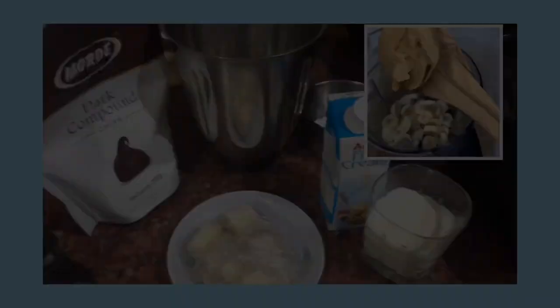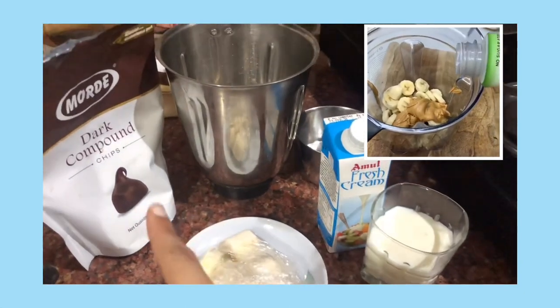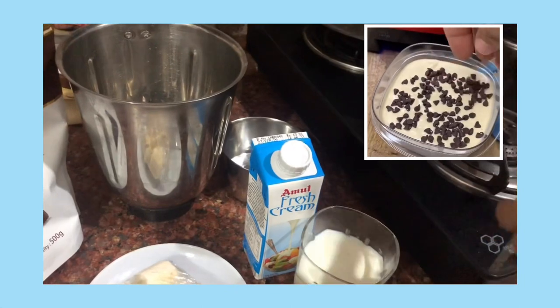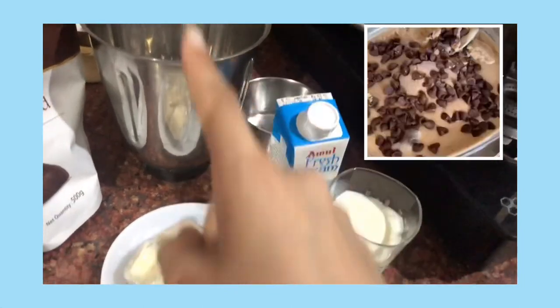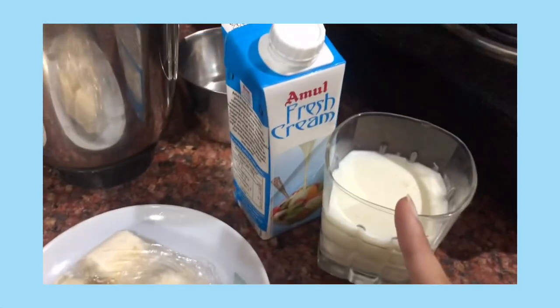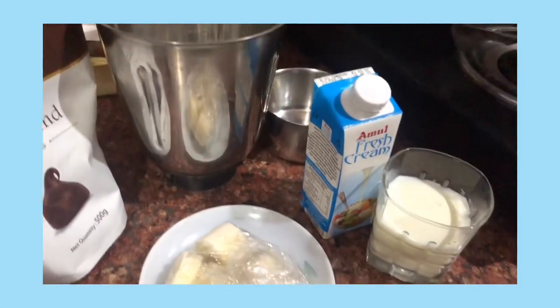So guys, for the next thing, we're making chocolate banana ice cream. I kept the banana in the freezer for like 5 hours. And now, let's just do it. These are the ingredients I'm using, which is chocolate chips and fresh cream, which I'm going to mix after heating. And this is a banana I kept in the freezer for like 5 hours, and this is cold milk, and I'm just going to mix them all.